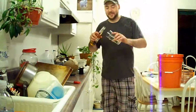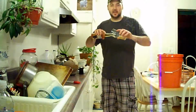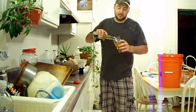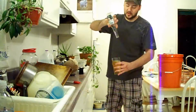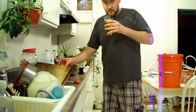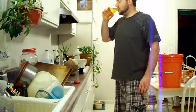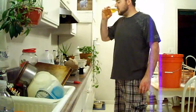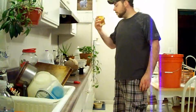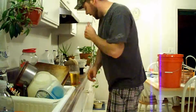Most times. I haven't drunk one of these since I was a kid. And by a kid I mean like 10 years ago. And I've never drunk one out of a glass. Yep, it smells like it's skunky. But it was free, so. It's not bad. Alright.